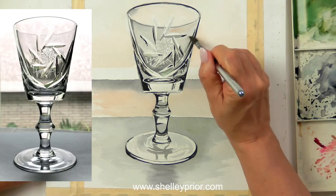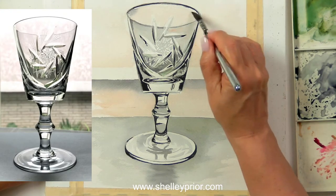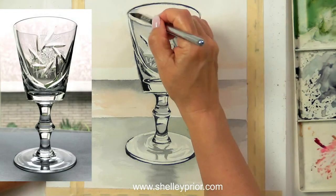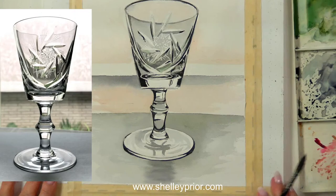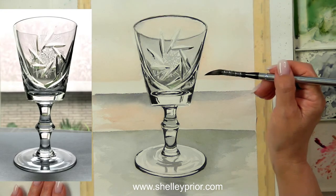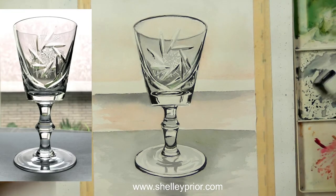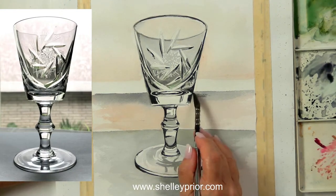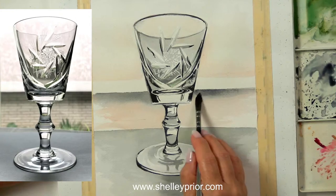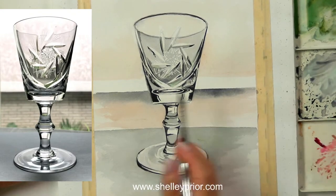So this coloring, since it matches my background, is connecting the background to my subject. I'm not making it very perfect here. It's not necessary, but that's wanting to bleed in there. All right. So now my background looks like it goes right through, but not through my highlights. I did paint around those. I'm just going to take a little more neutral tint and just darken up some of this a little bit. Just go a little darker here. And here.